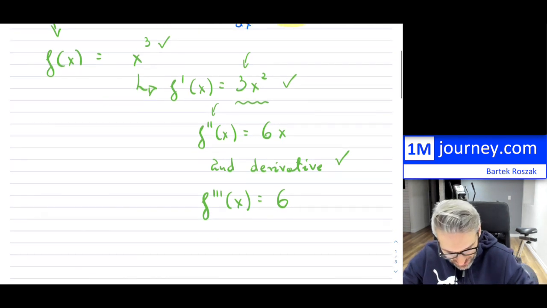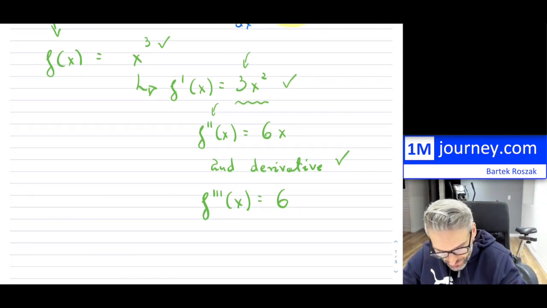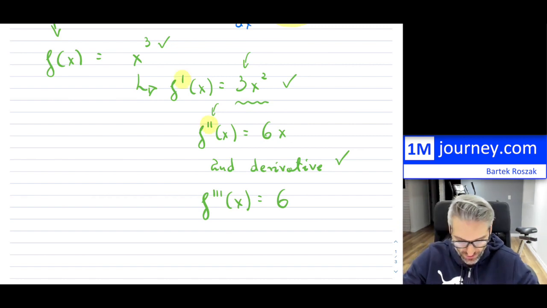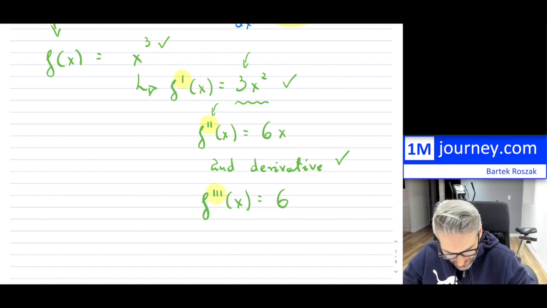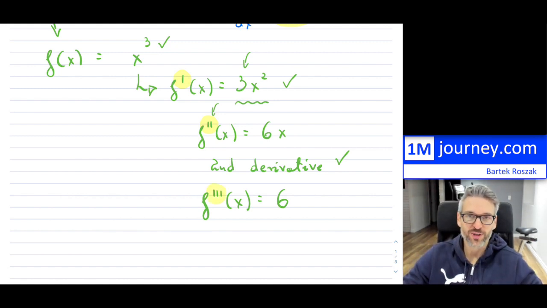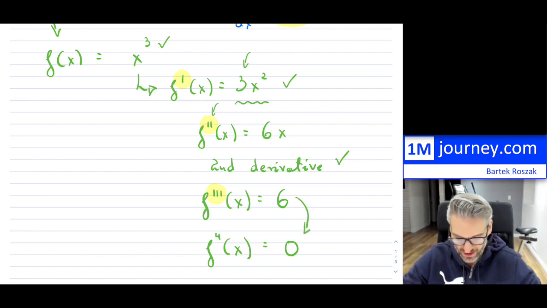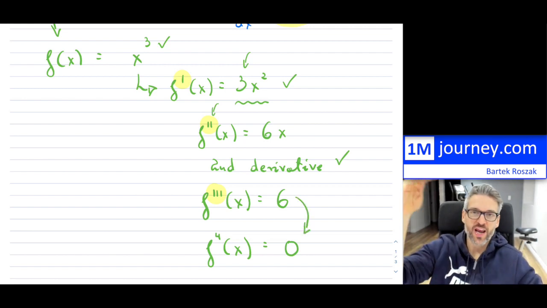And now if I wanted to take the fourth derivative, and by the way, for the first derivative, sure, we put a prime, and for the second derivative, we put a double prime. But once we get to 3, and then 4 and so on, we don't really want to be writing all of these primes. So technically, we start writing it with actual numbers. So this just means the fourth derivative of our function, and in this case it would have been 0 because this is a constant. So we have this chain of derivatives.